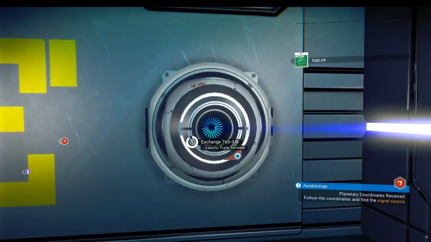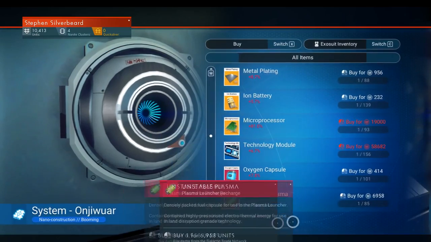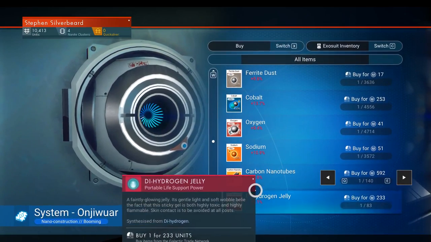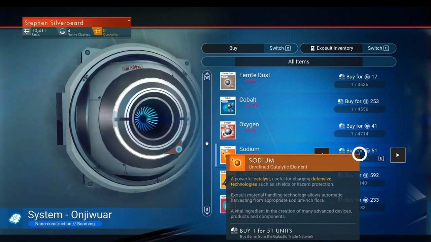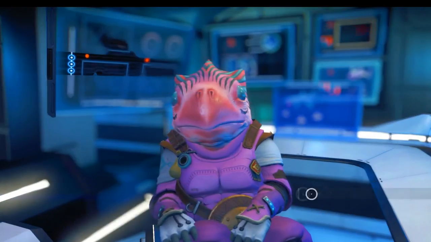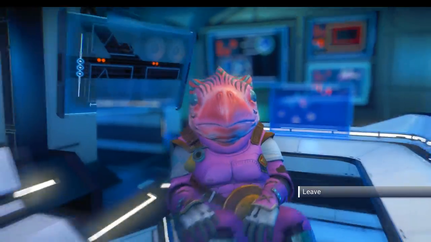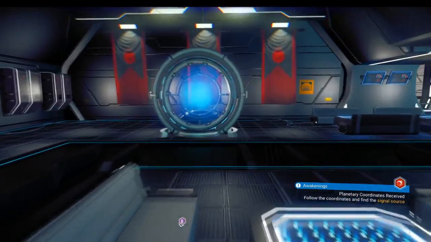Now this trading terminal should be offering me exactly the same as I had before. Kind of a bit tempted to buy a little bit of sodium, to compensate for the sodium I've got. Now, these guys will offer you missions, but at the moment we're too low level, so they won't offer us any missions at all. So there's no point talking to them. I'm not seeing any cubes in here or anything. I was hoping to pick up some cubes. It's a bit of a disappointment, maybe.